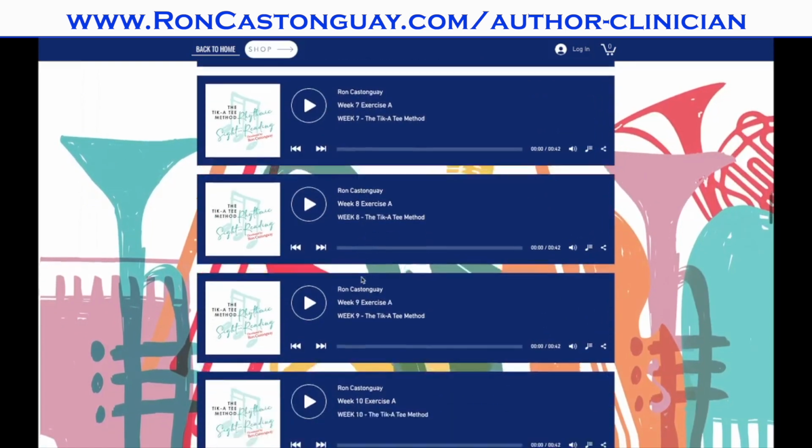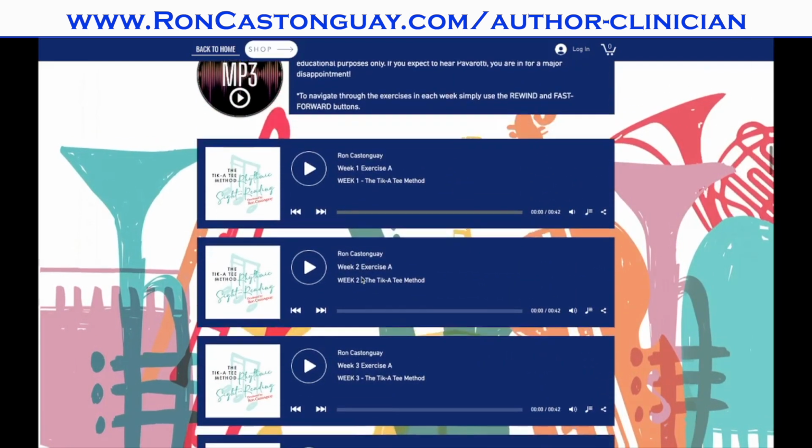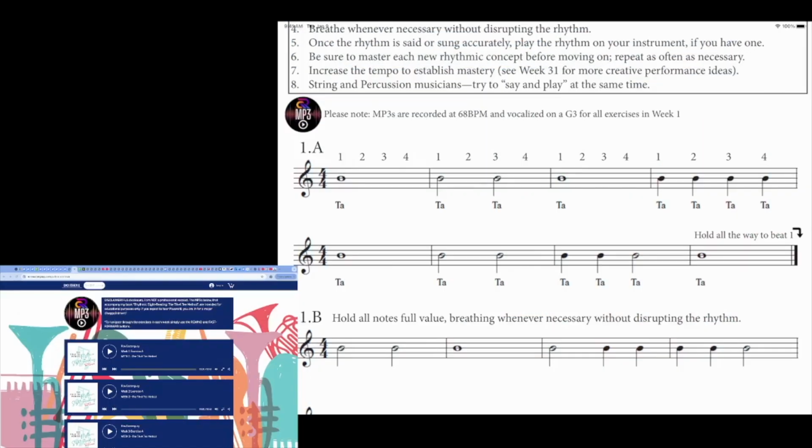All of the exercises in the book are here. You can scroll down, you can use them however you wish. But again, the primary purpose is the answers to the exercises. So let's move on now and just go to exercise 1A and see if we did it correctly. All right, so here we are. Here's exercise 1A. The lower left-hand side of the screen is basically a screenshot of my computer. And yes, I have that many tabs open. It's kind of ridiculous. But we are going to press play on exercise 1A.